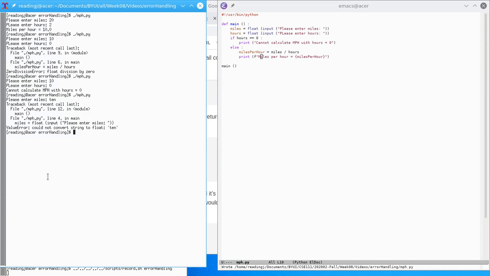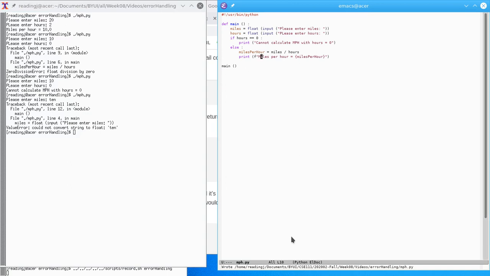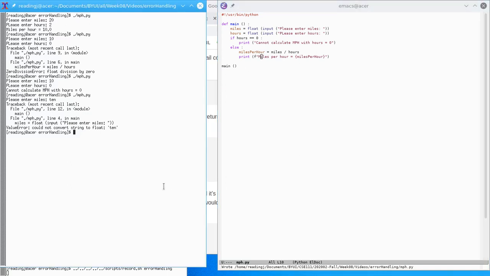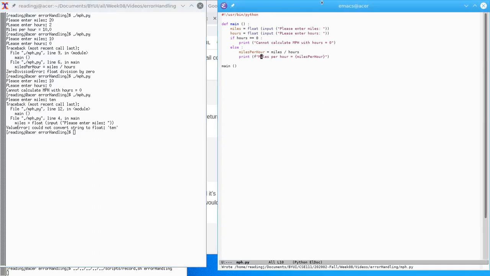Well, all right. So what can I do to handle that? The way this code is structured, not a lot very easily.